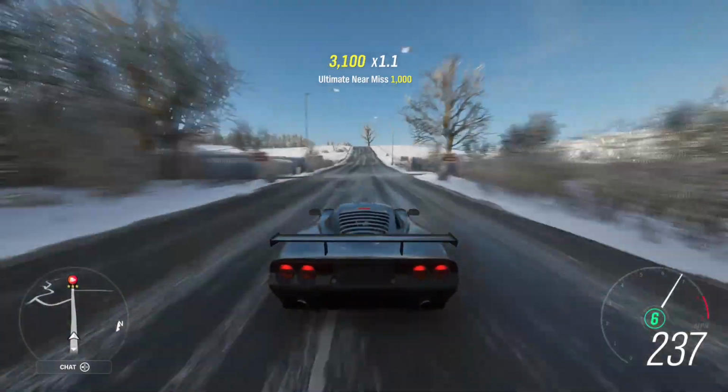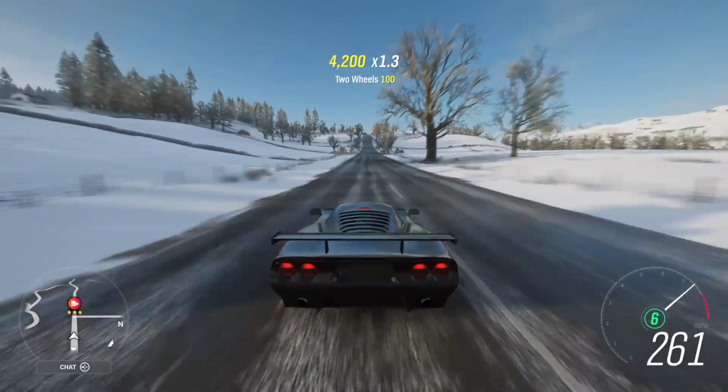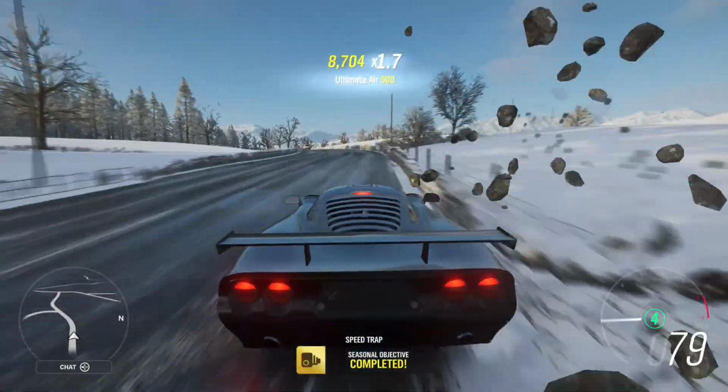Still got quite a way to go yet. Here you might lose a bit of speed, but not too much. And there you go, 264.67. Really, really easy. It couldn't really be any easier, to be honest, for winter.